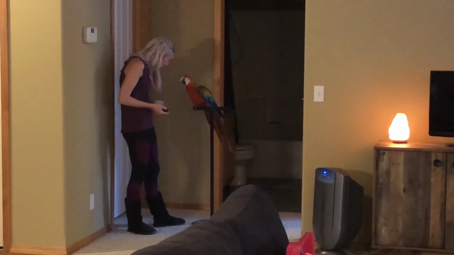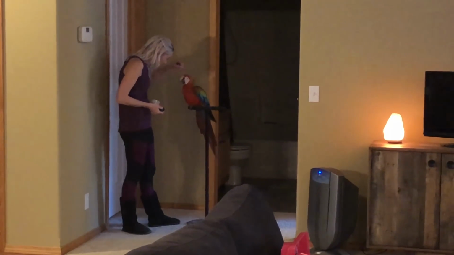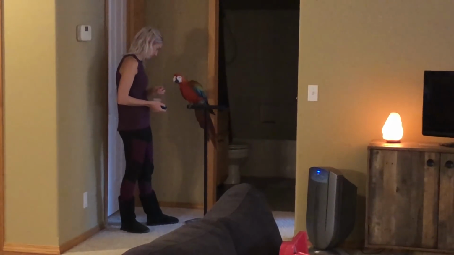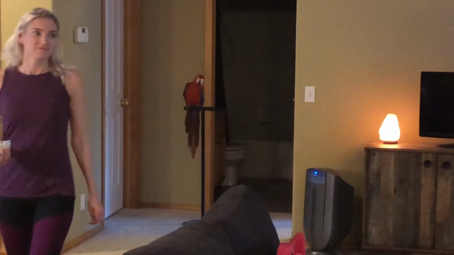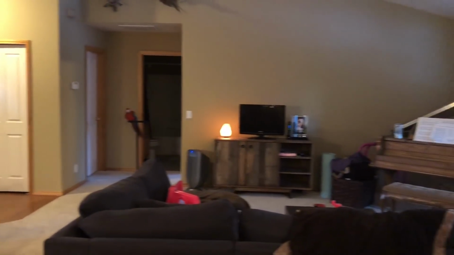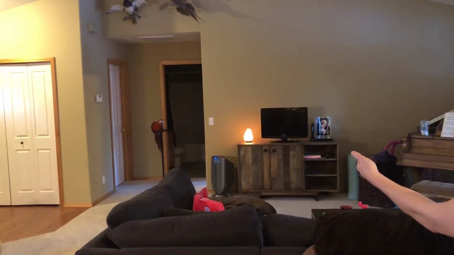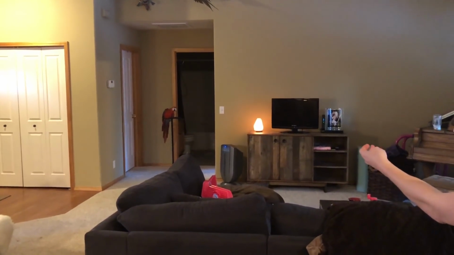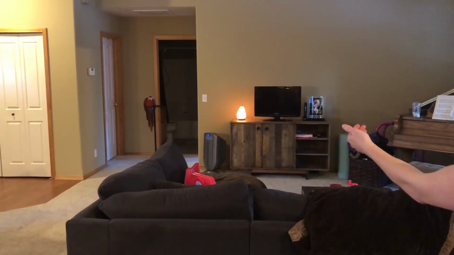Who's doing awesome? Is it you? What you just saw me do is I am just going over more of our communication. So that's my signal for wanting to pet her. She fluffed up, told me she wanted to be pet, and I clicked and rewarded because I want that kind of behavior. I want that good communication, and we communicated really well. So when it's clear, I'm just constantly reinforcing that that's a good thing.